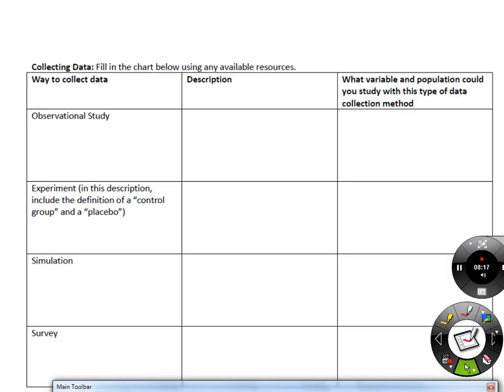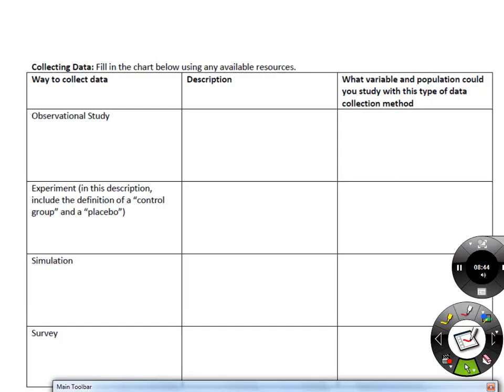So what I'm going to do is divide us up, and then when you share out, we're going to write it down. And you guys can use the book, which has some information on some of this stuff. You can use your device. You can search, whatever, okay? Basically, let's have these two groups right here. You figure out what an observational study is, and then try to think of something that you could study using that method, okay? So you're going to Google or look up in the book, whatever, observational study, okay?